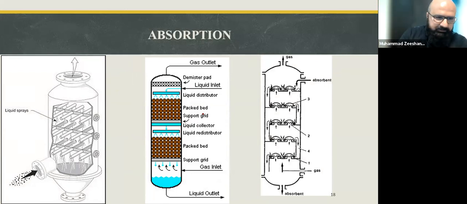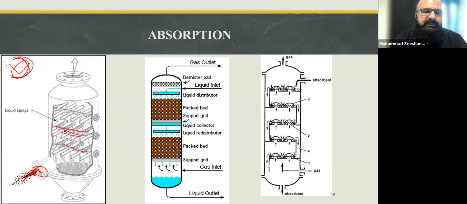I would like you to focus on this figure first, right? What we have over here is just like the spray chamber that we used for PM removal earlier. What we have is an inlet at the bottom through which we are introducing dirty gas. Then we have got showering arrangements over here, and then we have got outlet for clean gas now.